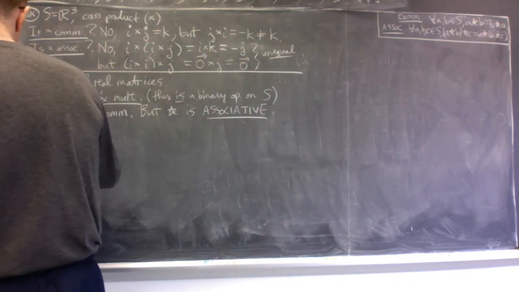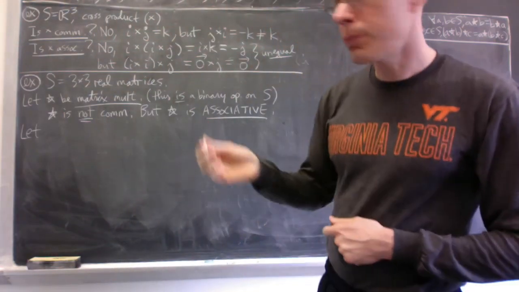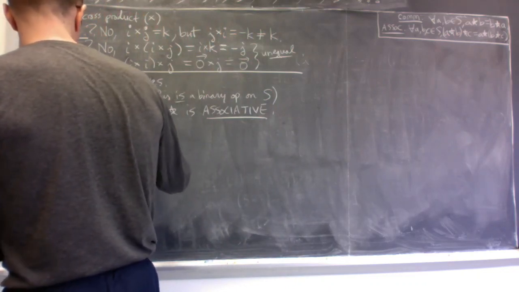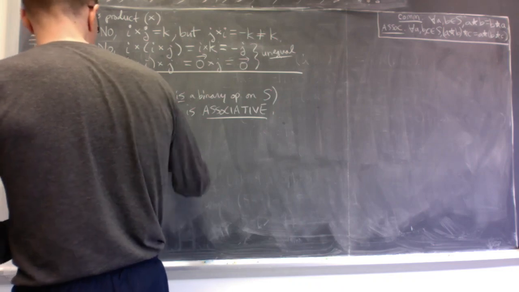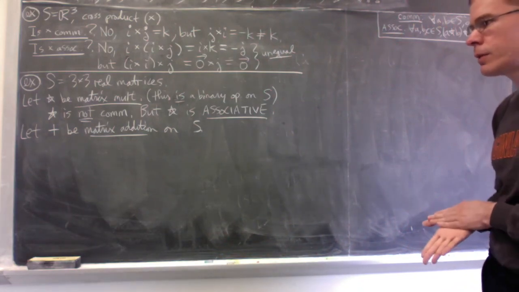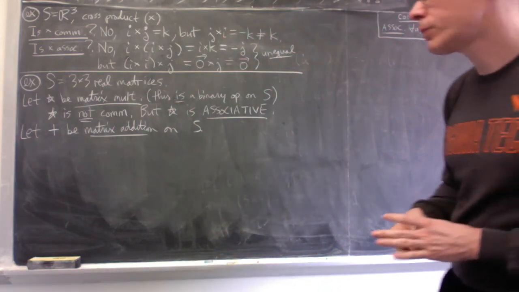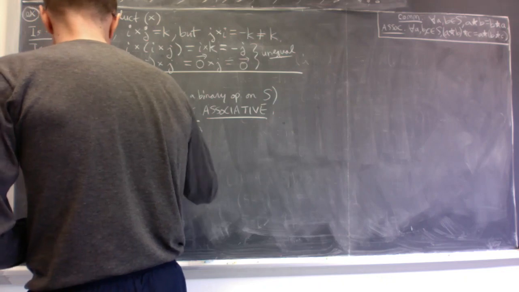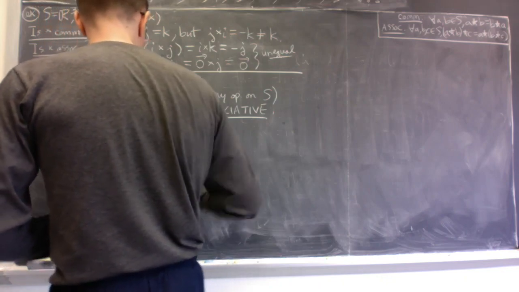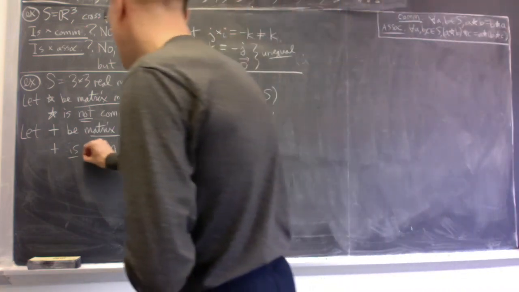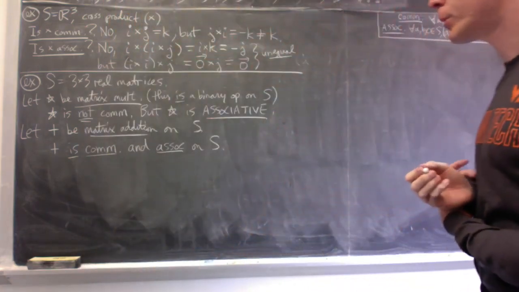On the other hand, there are other operations. You could also look at matrix addition on this set. In this case, addition is nicer than multiplication because it is commutative and it's also associative. Again, I'm not proving these claims, I'm just citing some facts; you have to know the definition of matrix addition to actually execute the proof of that. Now, we should prove something to see what a proof looks like.